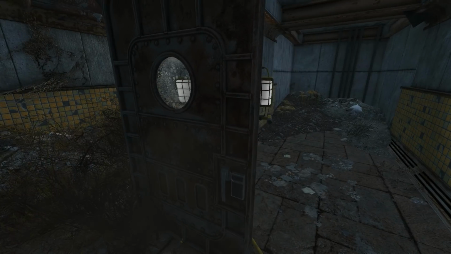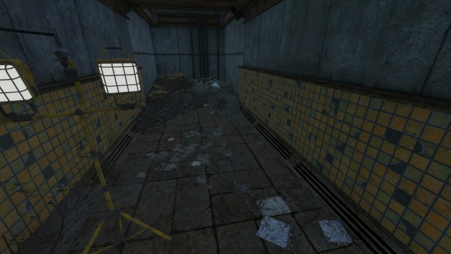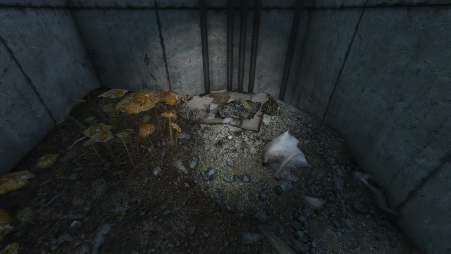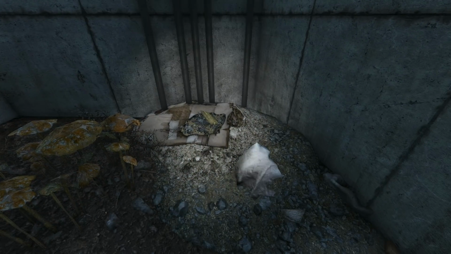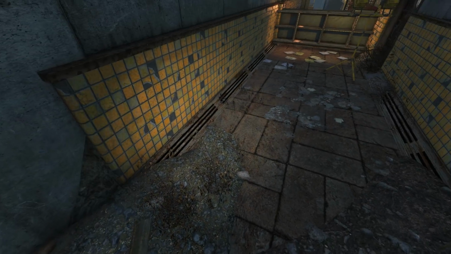Got one of the old ticket booths here, and again, I'm leaving some of these rooms as empty as possible for you guys to build. Even this pile of rock and debris should be scrappable, or unless you guys have the mod, you won't even see this here. It'll just be some empty floor space for you.